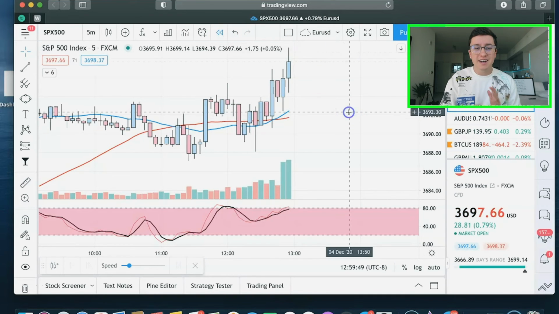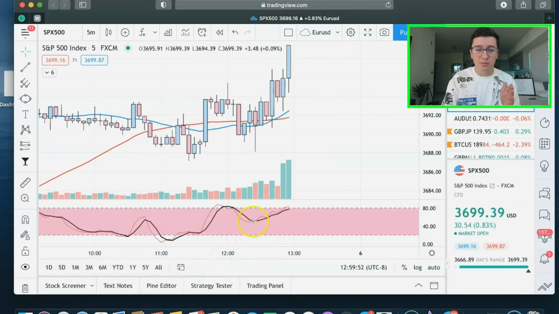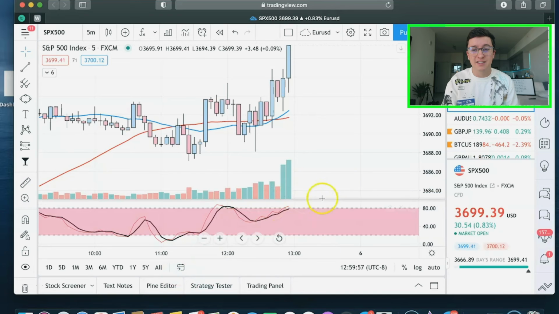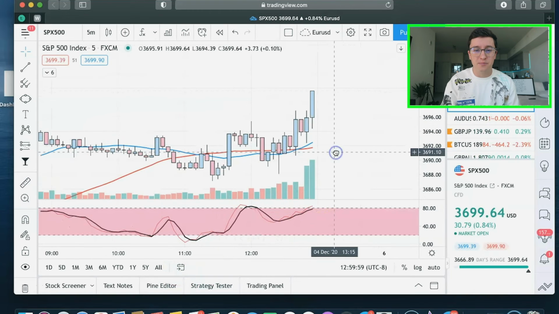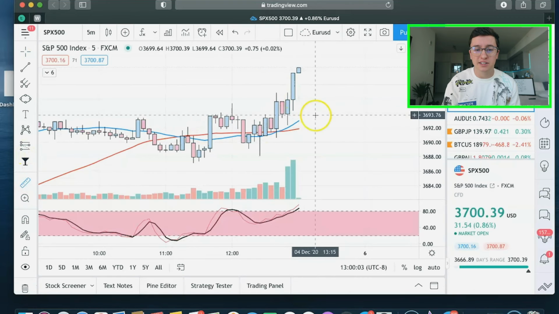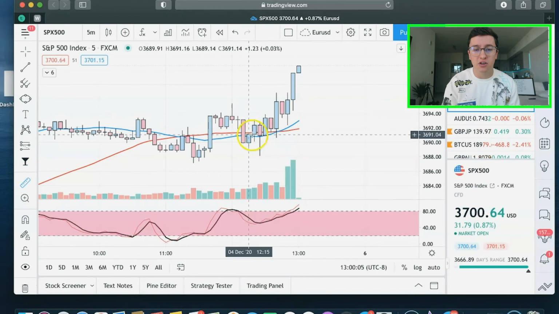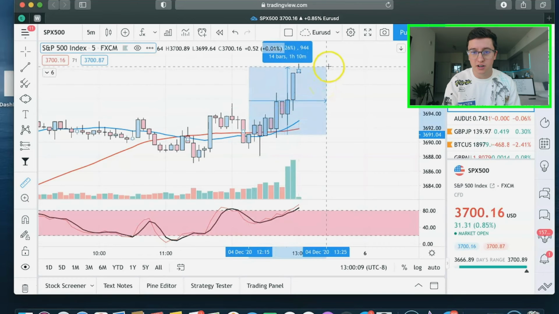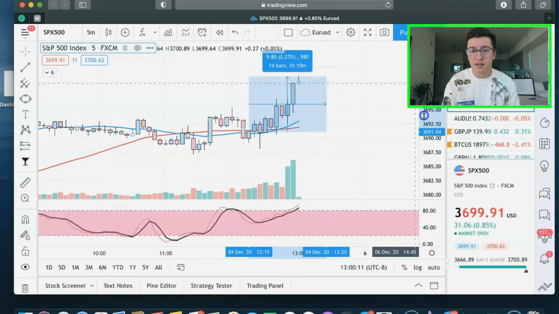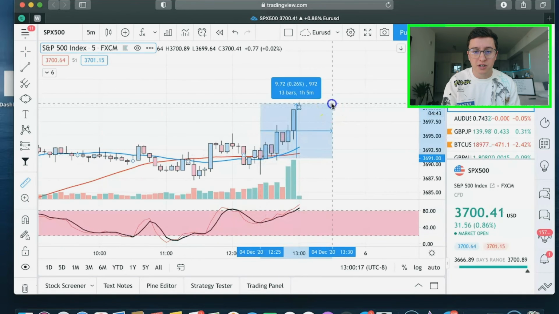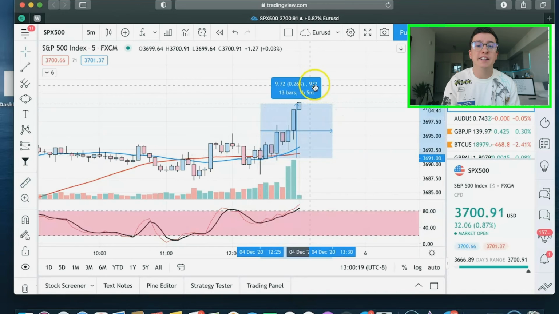Now, ultimately, I am horrible with math, and I'm pretty sure a lot of you can agree with me that you're not so good with math either. So we use this tool right here to measure pips. So we can go right here, and let's say that we bought right here at this candle. We're like, all right, let's see how high it is or how many pips it went up in price so far. Perfect, so right here, it will tell you, let me redo it. It will tell you how many pips it went up. So you guys can see that it went up 97 pips.